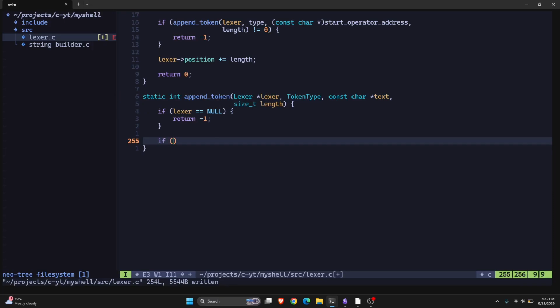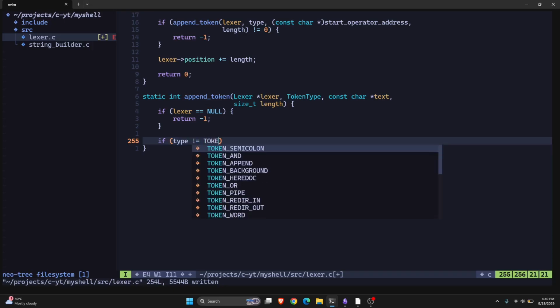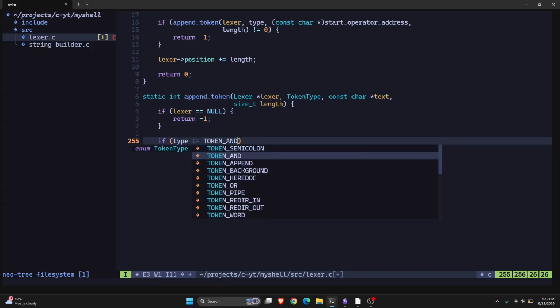Now we have to check if type is not equal to end token. Our end token is not going to have any text. The text address is going to be null, length is going to be 0, and type is going to be token end.